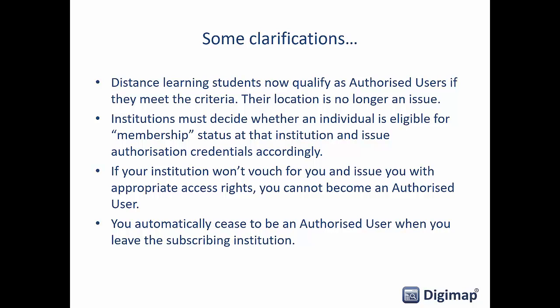It's a bit like thinking of the subscribing institution as the passport authority, and they decide whether you get the passport that will let you into Digimap, or you don't get the passport that will let you into Digimap. The other key point is that you automatically cease to be an authorised user when you leave the subscribing institution.